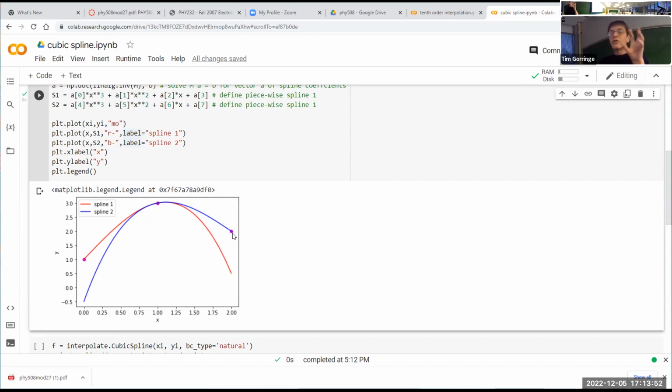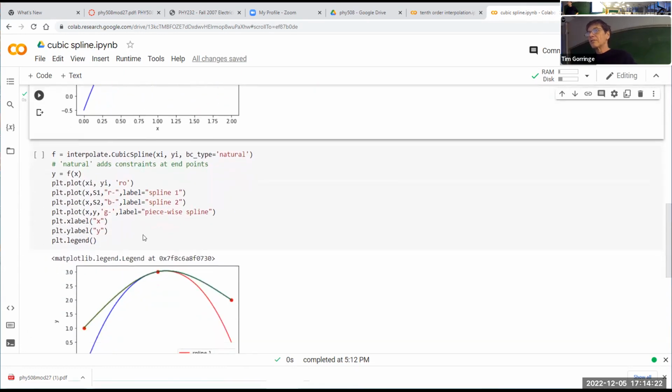So the 2 cubic functions seem to be obeying the constraints we applied in determining the coefficients or the parameters in those cubic functions. And so if you wanted to trace the interpolation, it's the line that is red over here on the left and then changes to blue over here on the right. That's the interpolating piecewise cubic spline.